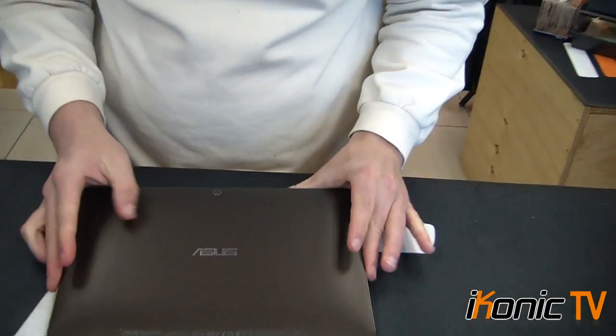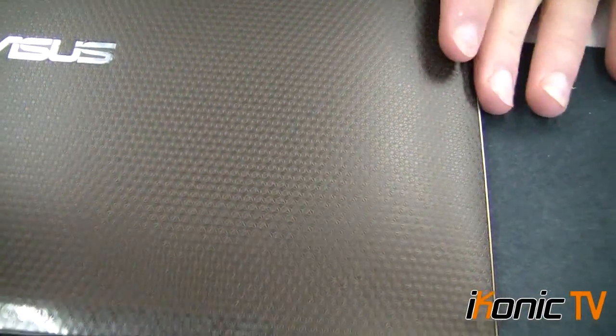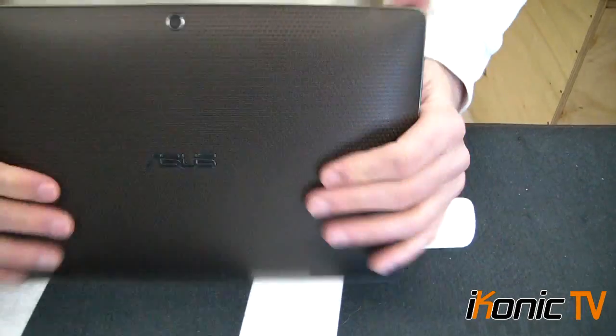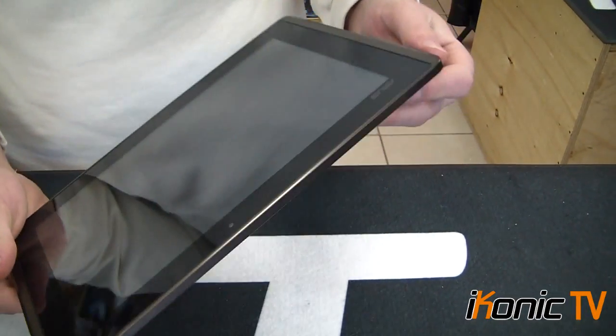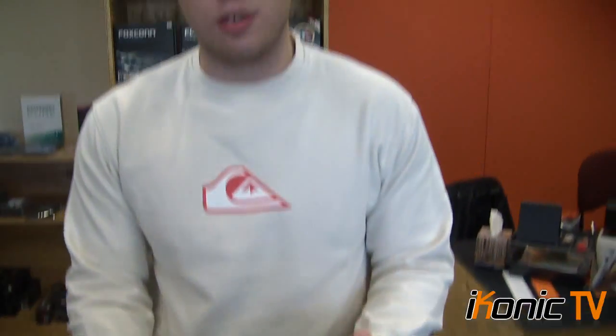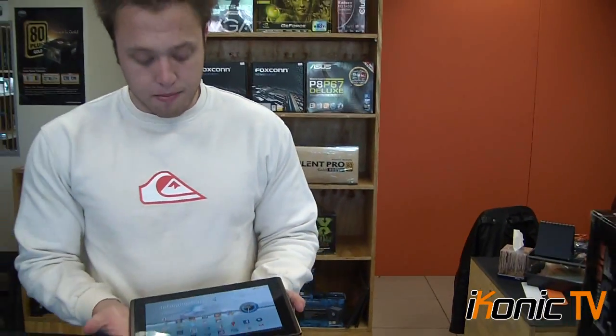The back has got a really nice finish — it's got a textured feel and it feels solid. It doesn't feel cheap at all. I always worry about competing with Apple because Apple always has a solid feel to their products and other competitors often struggle to match that. But this really does — maybe it even feels better than Apple. It's a bit heavier but it's fantastic nonetheless.